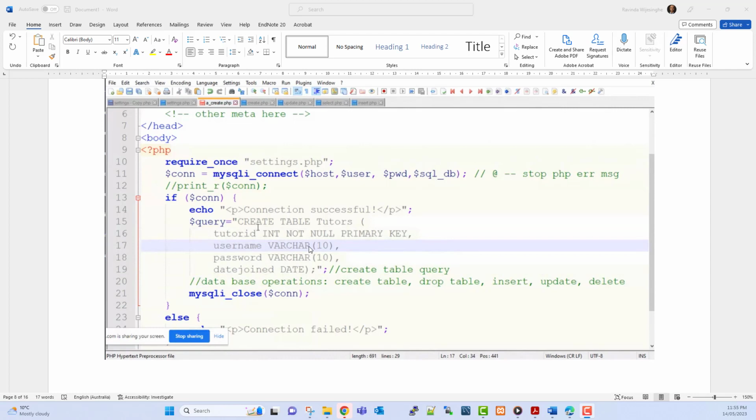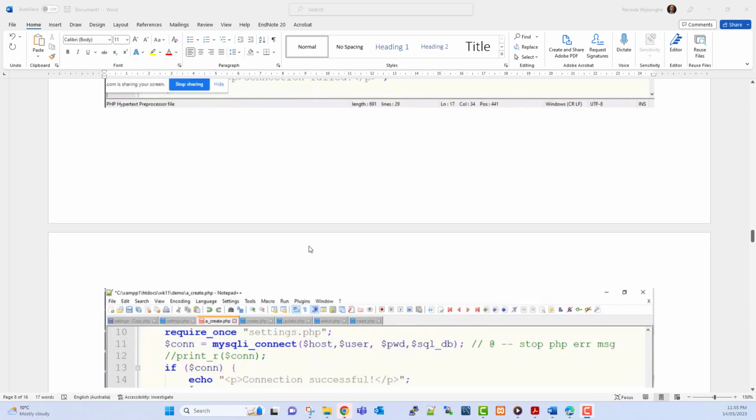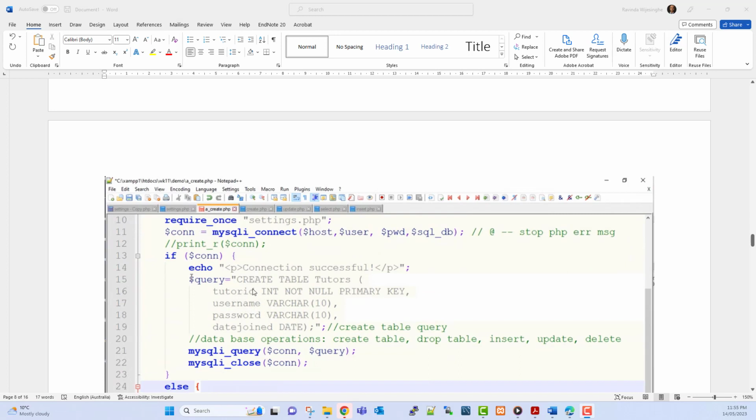To do that, I need another function. So what I can do is, once I have this query, I can have a function called the mysqli query function. In that query function, what I will do is I'm passing two parameters.